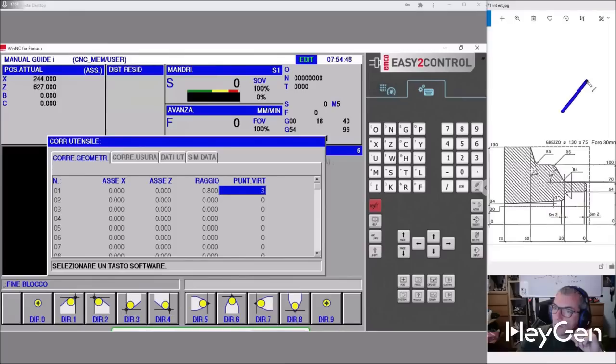Here we will use a tool setup like this, okay? So a rhomboid. Sorry for the mess, therefore the virtual point is 3. If the rhomboid were an internal one, the virtual point would have been 2. This is necessary for the machine whether you're working in manual mode or ISO mode to manage G42 and G41 for tool radius compensation. Now this part is only for the graphics.